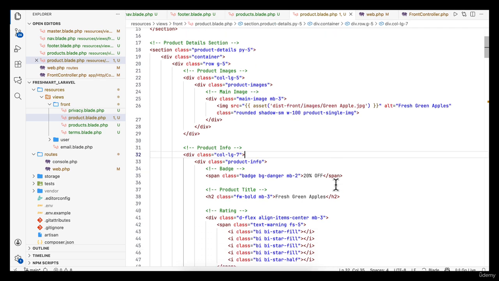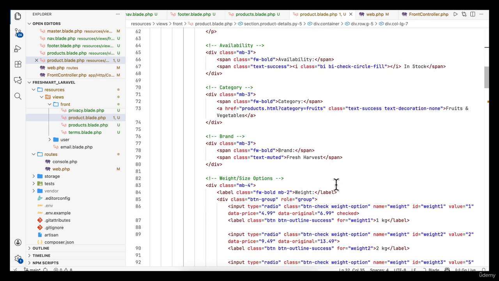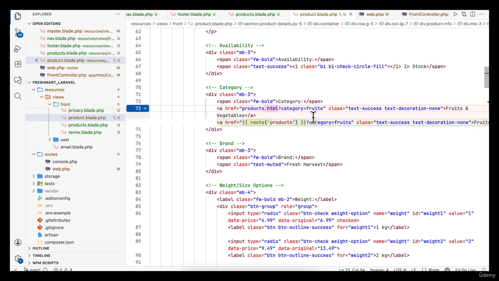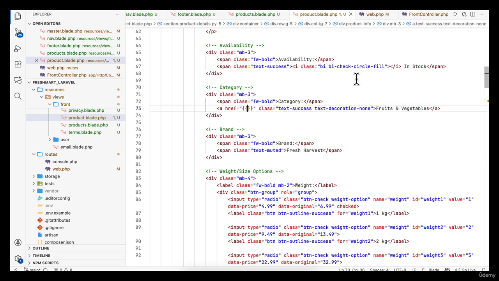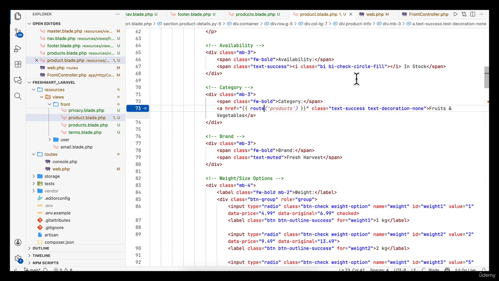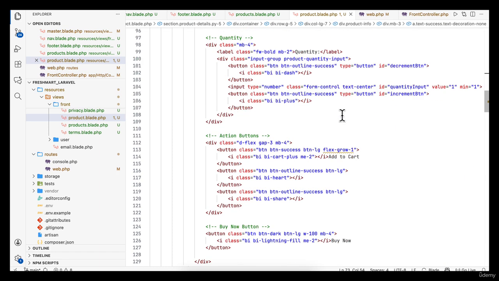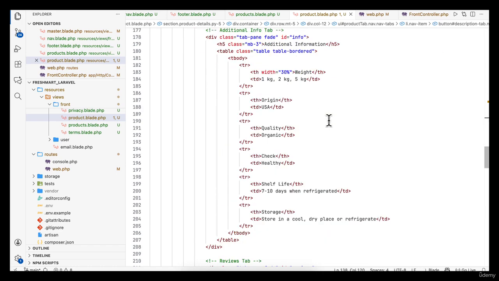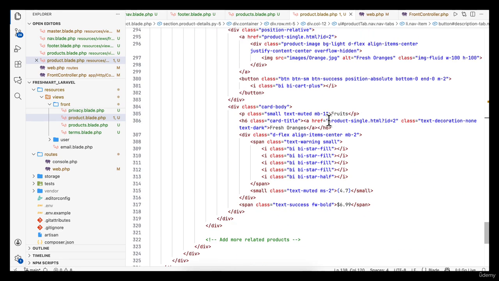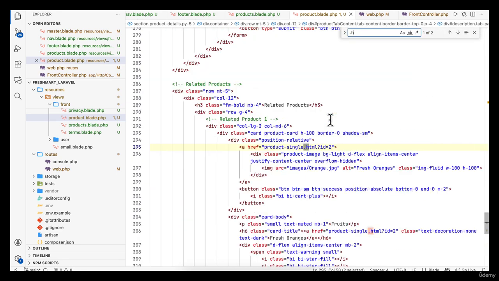So after that I am going to bring other items. So you see there are the products.html, and here category equal to this is actually the category, right? So here products is okay, category not needed. So here I can use the route of products. So this is perfect for now, and I am now going to check other items if needed. If there is any .html here you see there is another one.